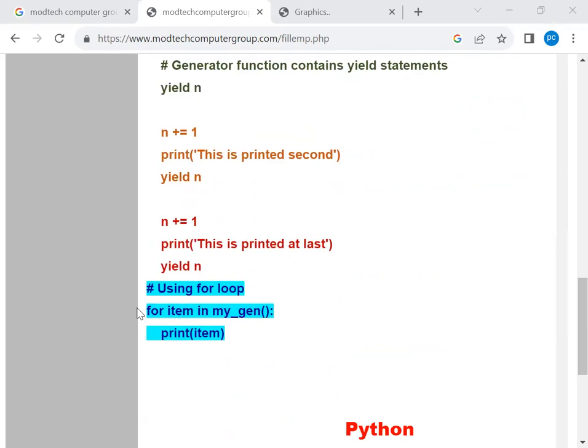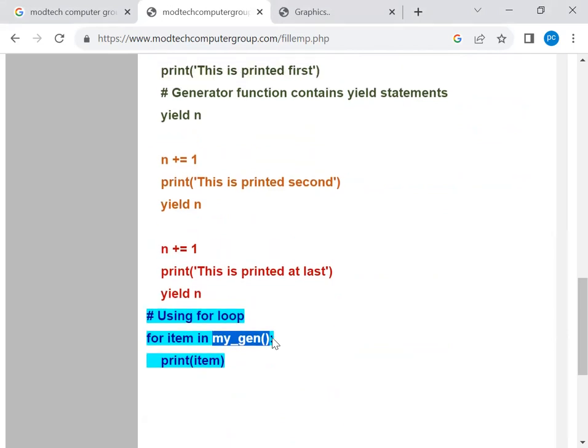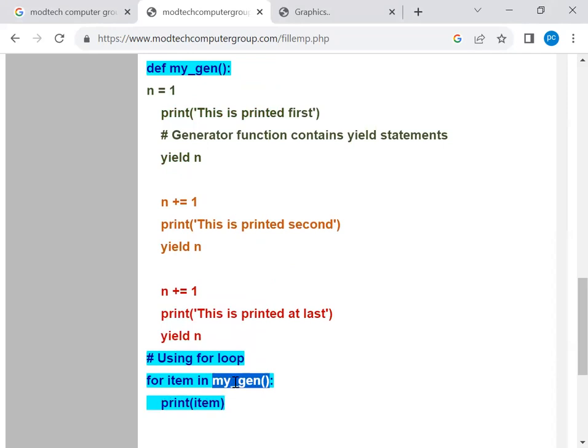Here I have got a loop for item in my Zen function, and I am printing that item. But the thing is this function is being used as an iterator. Zen is being used as an iterator because we do not know what is in the iterator. So what is inside that? Because here it is being used in a for loop, but how is it coming? This is coming from Zen. So Zen is also being used as a generator, as normally we do in range from 1 to 10.